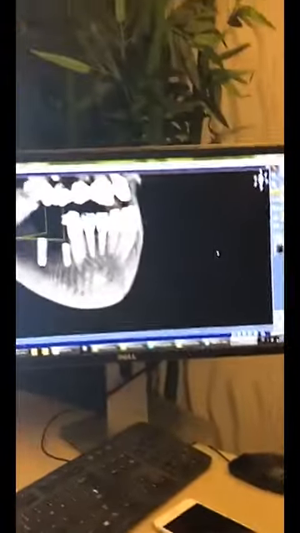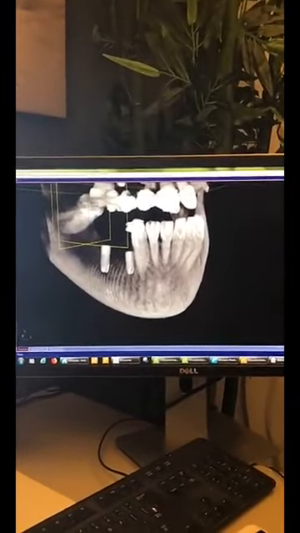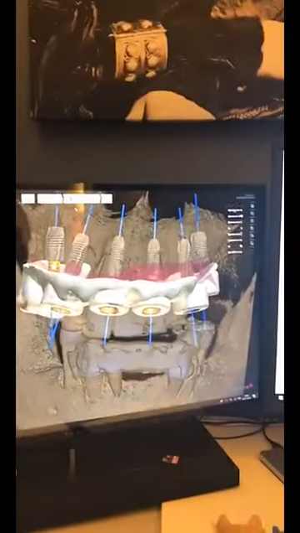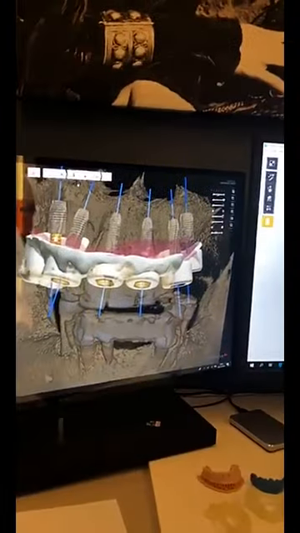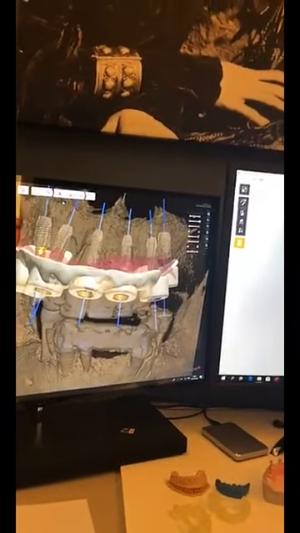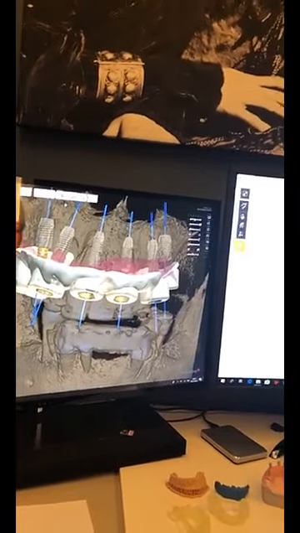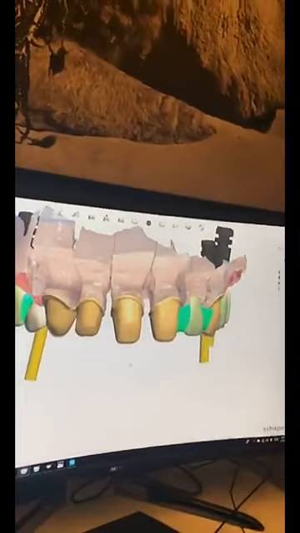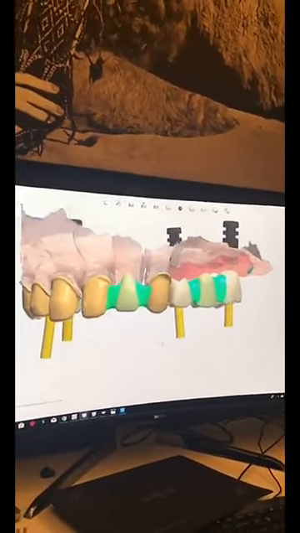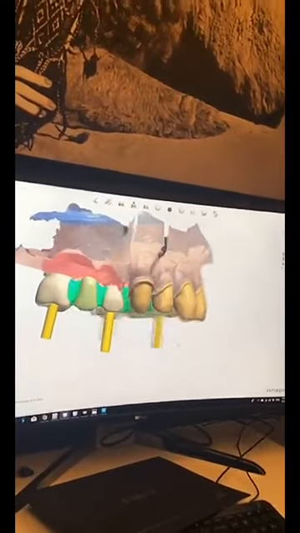Another source of information is the 3D CBCT X-ray. All of these can be composed together, integrated and superimposed, with a lot of processes that can be done here, either implant planning, virtual implant placement, or simple restorative procedures like crown and bridge or implant-supported prostheses.